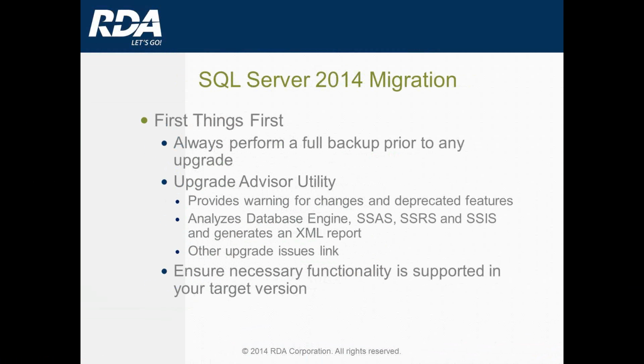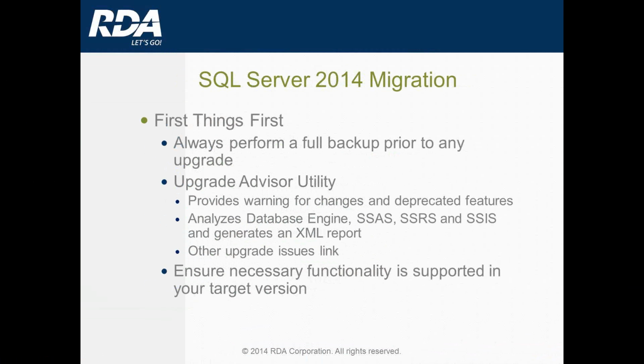From a migration perspective, the first thing that we want to do is ensure that you perform a full backup prior to any upgrade. Not every option of upgrade requires the backup, but it's always a good idea to have that backup. There's an upgrade advisor utility which you run. It analyzes the complete database and the major components, and it'll provide warnings for changes that you currently use that maybe are no longer available, or other areas that you may see some effect.